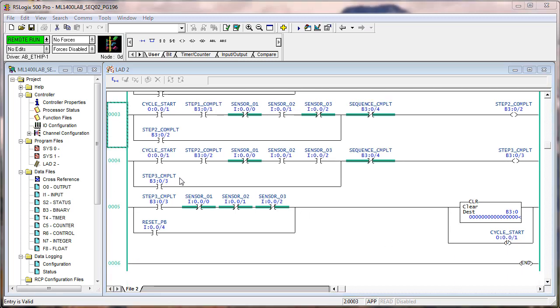Okay, I've done step three complete rung. By the way, when I'm doing this, I'm not actually sitting down and doing this lab project. I'm trying to work with what's in the manual, work with the logic, and record it at the same time. So I definitely make mistakes. I just saw that in rung three, I had step one complete twice. When you see stuff like that in the recording and you see that it's incorrect, it will get fixed. One thing I do not do is go back and re-record.